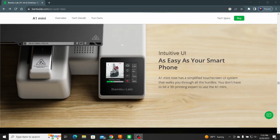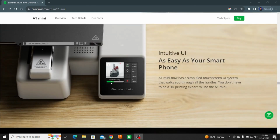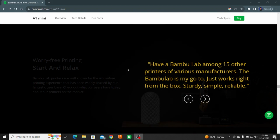So the intuitive UI, so that is great. I wanted to see a touchscreen. Yes, a touchscreen. I was worried that it was going to be something like on the P1 series, where it's just that control panel on there. But this, it's a very small touch screen, but it looks to be pretty intuitive to use, right? So that's very good to see. Worry-free printing.